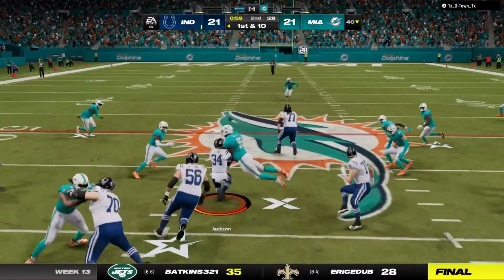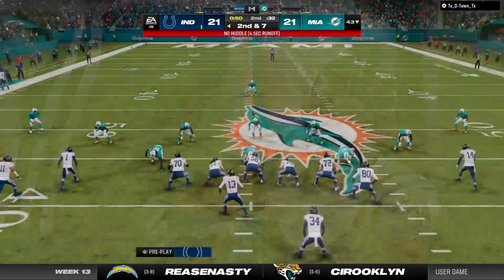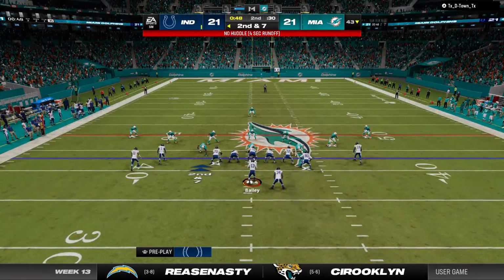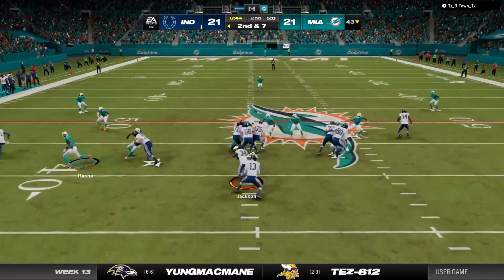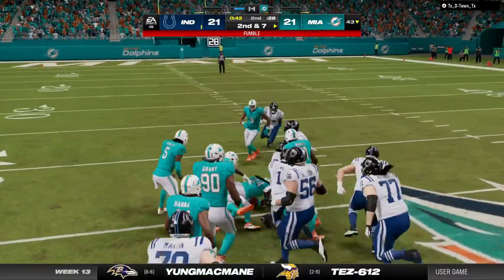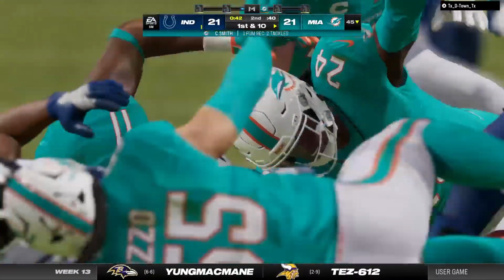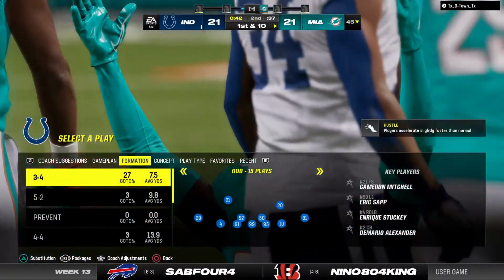Hands it off out of the gun. A gain of 3, second down. Not a lot of running room there, not a place to make a cut and kind of exit out because they have everything bottled up. Looked to me like the linemen were taking on their blocks, really. Now the ball comes loose. And it looks like one of the DBs has it. And his crew will take over at their own 45-yard line.